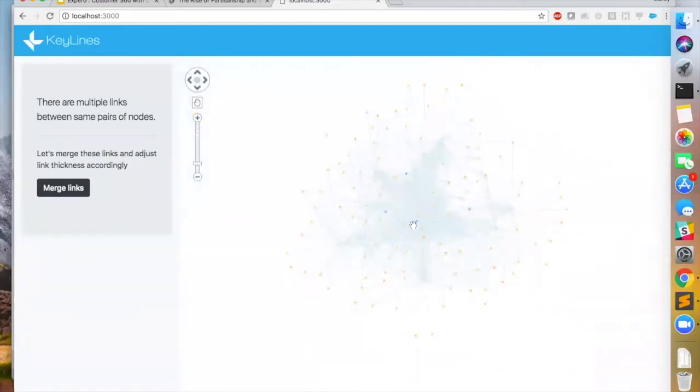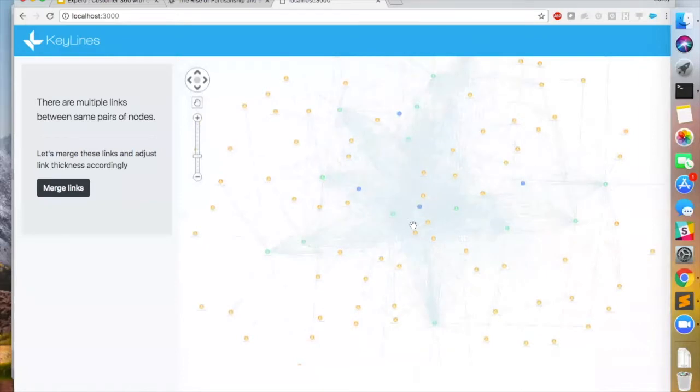So you can see now that the appointment nodes have disappeared. It's a little bit easier to understand, but there's still a large number of links on the chart. And that's because we have each appointment modeled as a separate link. So for example, when a doctor sees a patient many times over the course of a possibly years-long relationship, then we see a number of different links, perhaps dozens of links between that patient and that doctor. That may be not particularly helpful for us.